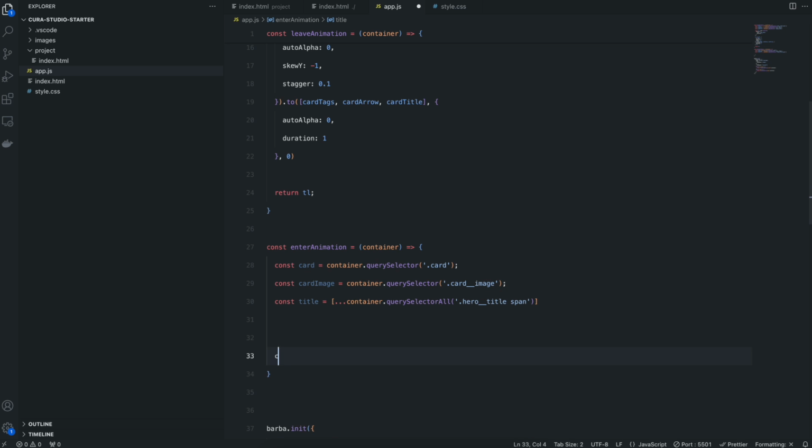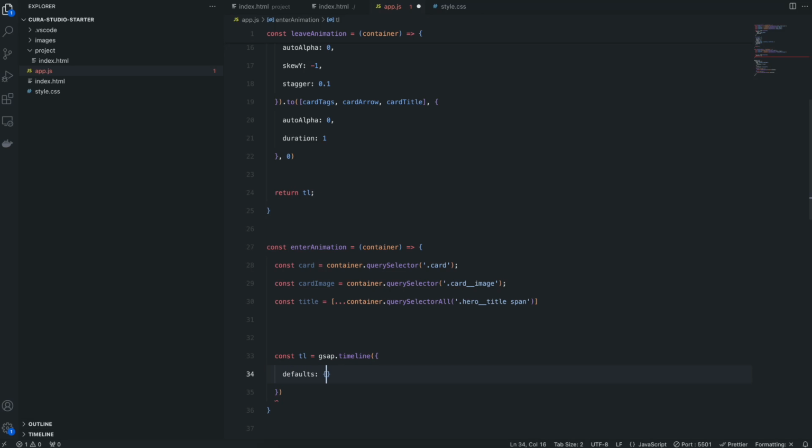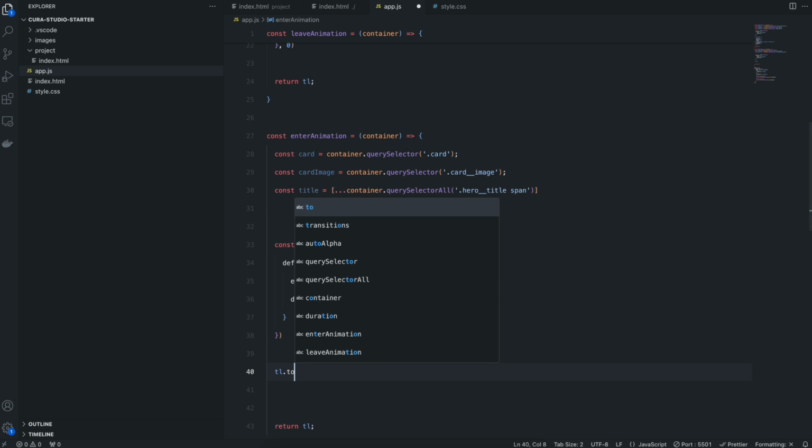Okay, and then the same thing, set up a gsap.timeline. I'll add some defaults here. And the same here, expo.inOut for the easing and duration of 2 seconds. We need to return the timeline from the function. And then we're going to add stuff to the timeline.